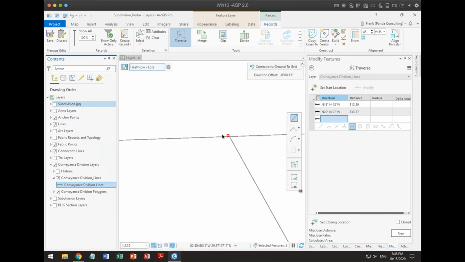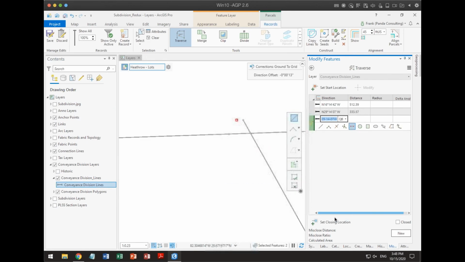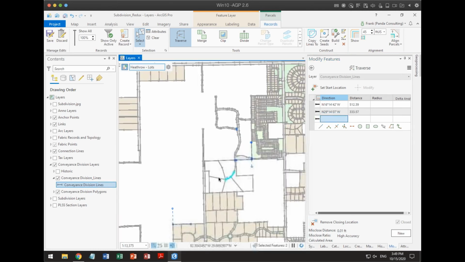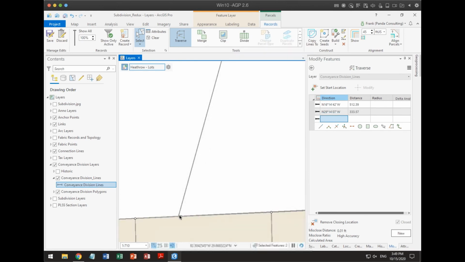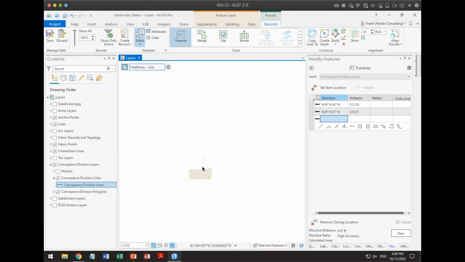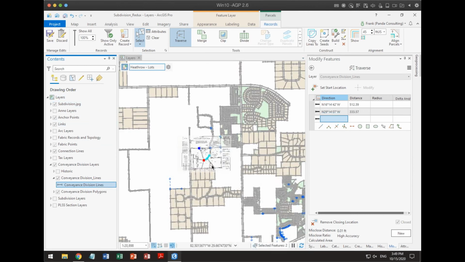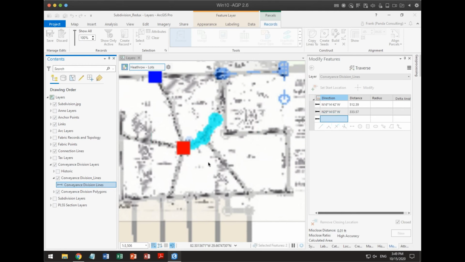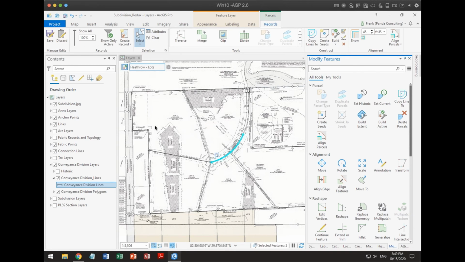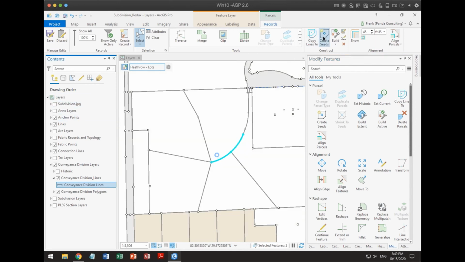Let's turn this sub off right now. So our closing location should be there. And it did move that. All right. Let's go back here and look at this one just to make sure. Yeah, it looks like it is closed on it. So we've got that one built, this one built. This is the remainder here, this here, and this here. So let's go and try to create seeds.